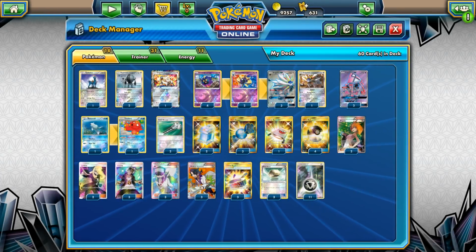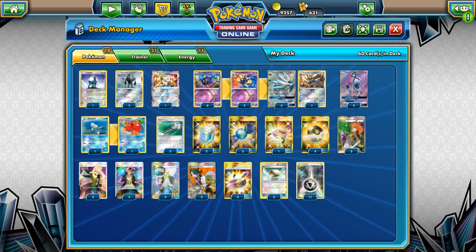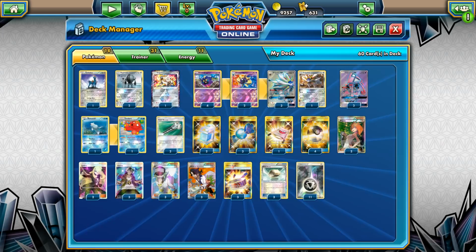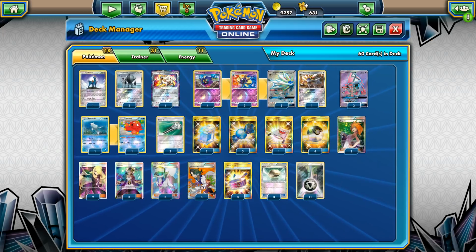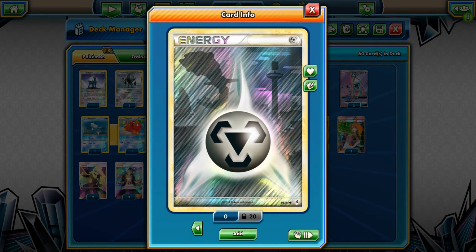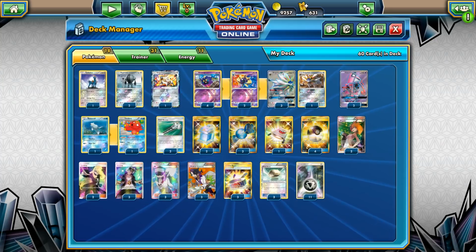Something like Enhanced Hammer can be good, something like maybe Rescue Stretcher, maybe another Max Potion, maybe another Energy, another Remoraid Auxiliary. It all depends what type of deck you really want to have. Even Max Elixirs would make a lot of sense. And also 4 copies of, another 4 copies, but 11 energies, regular basic metal energies for this deck. And that's pretty much it. That's the deck list that I'm going to use in this video.